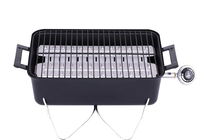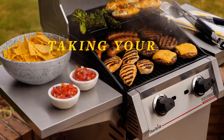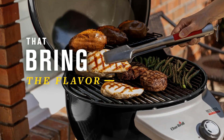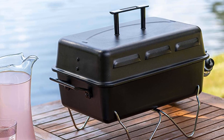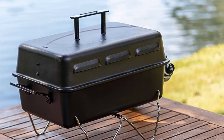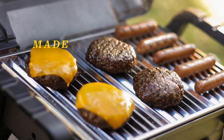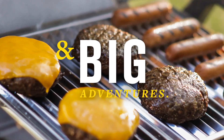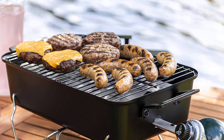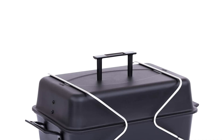Rust is avoided by the grill's steel construction and sturdy high-temperature coating, extending the grill's lifespan. The cooking surface of this Char Broil Portable Gas Grill is 190 square inches, measuring 17 inches by 11 inches, ideal for all portable grilling purposes such as camping or tailgating, providing enough cooking space for roughly 10 hamburgers. The porcelain-coated cooking grate is rust-resistant, simple to clean, and quick and easy to remove. With legs that fold over the top of the grill when not in use to secure the lid in place, this grill is simple and hassle-free to travel with.